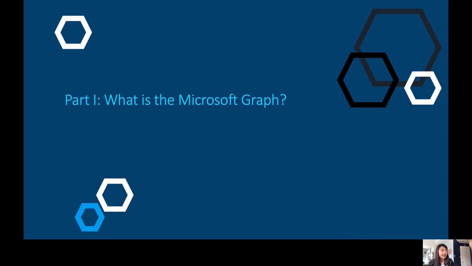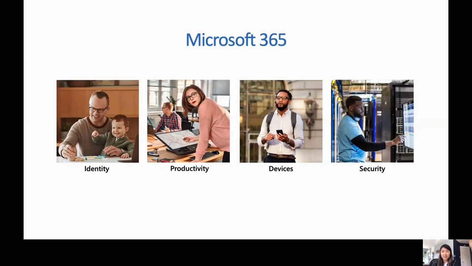So part one, what is Microsoft Graph? Today, we offer Microsoft 365 as a single suite of connected applications and services that operate within the context of your identity, whether at home, at work, or at your desk, or on the move. And it is built on a foundation of security and compliance. In other words, it's a set of interconnected secure tools that help you do more. And the keyword is you and do more, wherever and whenever you need to do it.